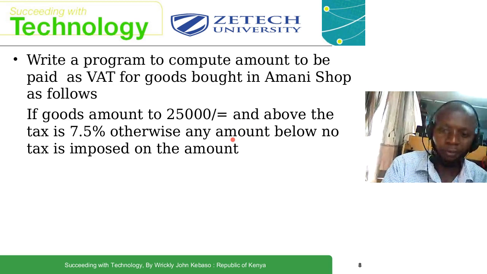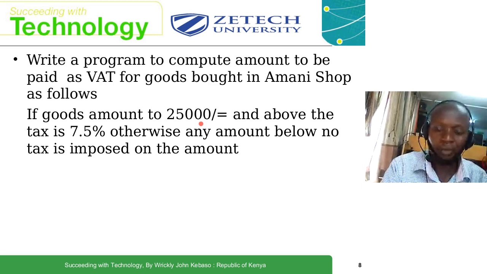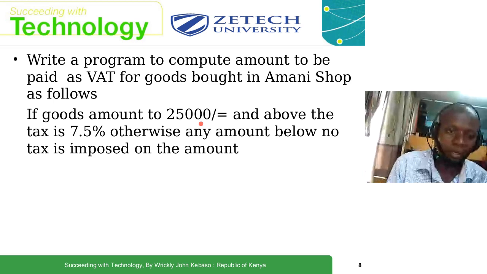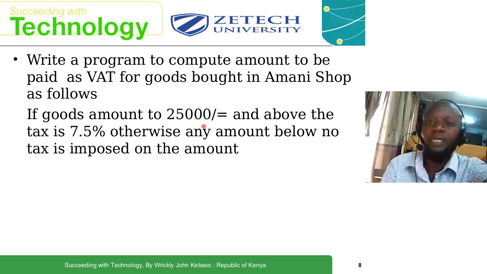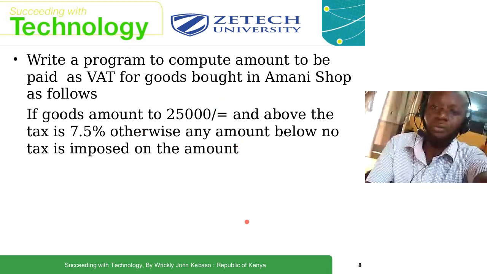Otherwise, if the goods are less than 25,000, there will be no tax on those goods. So we want to see how we can come up with a program using a single way selection, the if selection, which will enable us to compute and come up with a result.